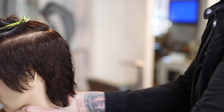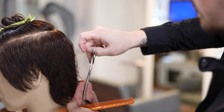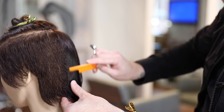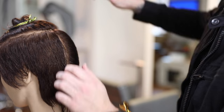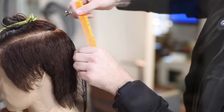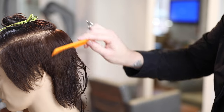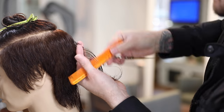So because we're elevating the hair, what's going to happen in the nape area is no matter what, we're going to have some kind of extra length happening. So we're going to go in and detail that dry. I don't want you guys to worry about how much length is happening down there. I like the texture that we're creating, but I am going to go in and fine tune it in the dry cut.